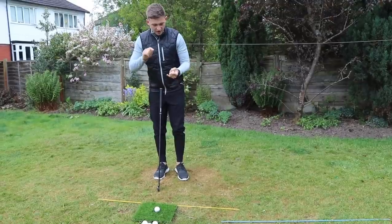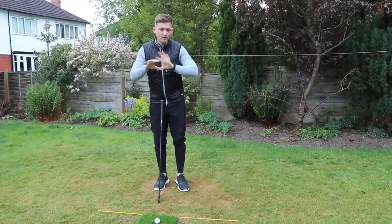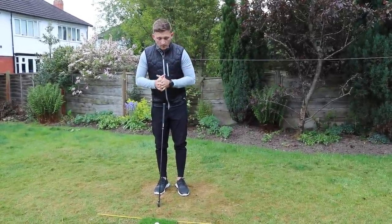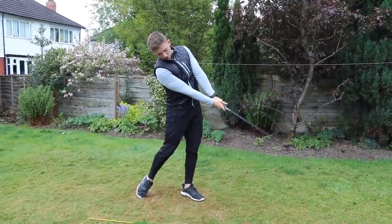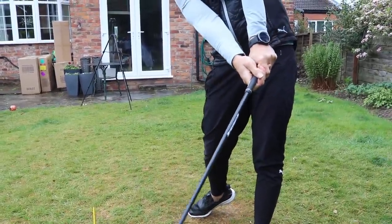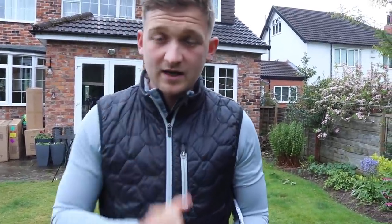Training harder than you play is the motto today. So four golf balls: low fade, high fade, low draw, high draw. Whether you can actually play them or not isn't the point — what we want to find is what feeling gives you the best outcome. The feeling of this in a low draw, a high draw, a low fade, or a high fade — what gives you the best outcome in terms of start line control, ball striking on the club face, and getting through towards target.